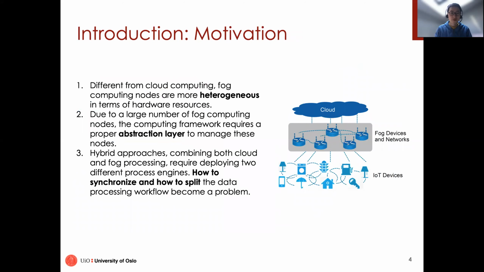However, different from cloud computing, fog computing nodes are heterogeneous in terms of hardware resources. Also, due to the large number of fog computing nodes, the computing framework requires a proper abstraction layer to manage these nodes. And the hybrid approaches that combine both fog computing and cloud computing require deploying two different process engines. How to synchronize and how to split the data processing workflow become a problem.